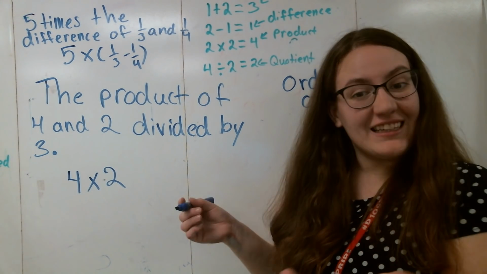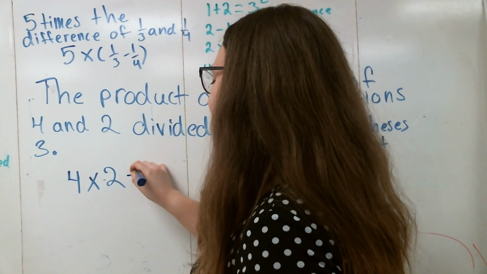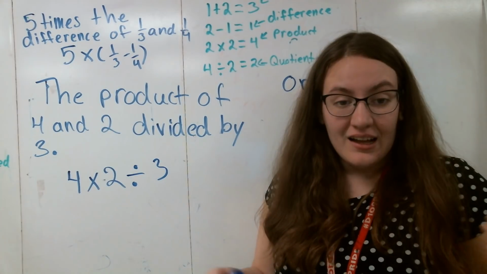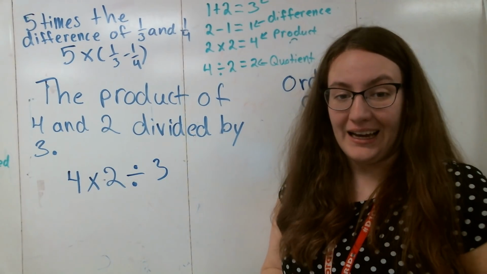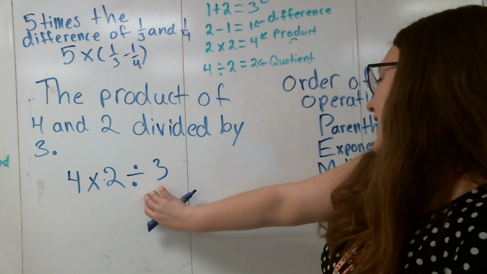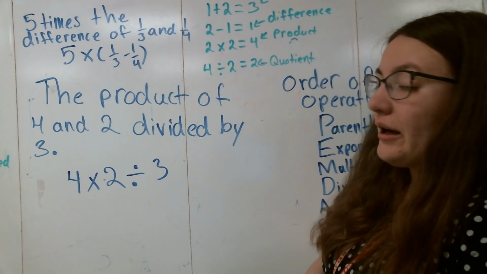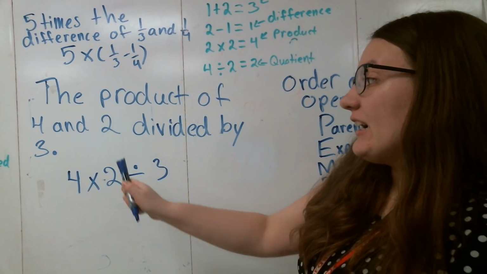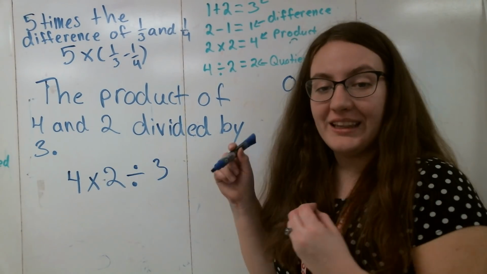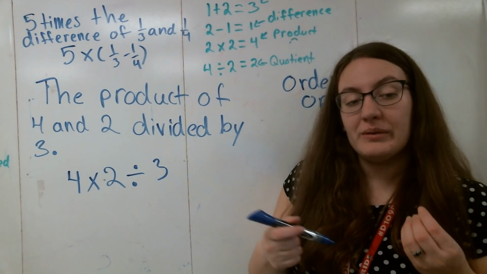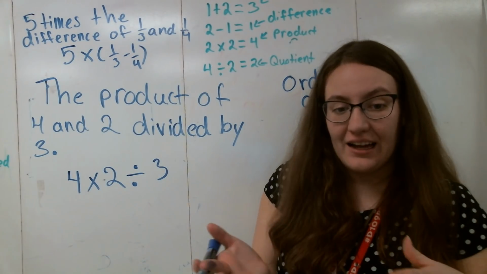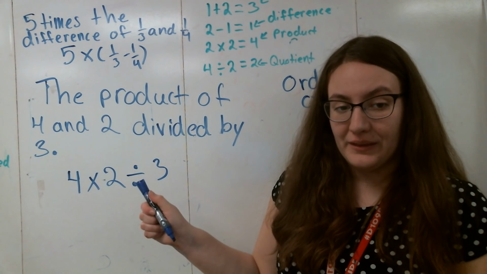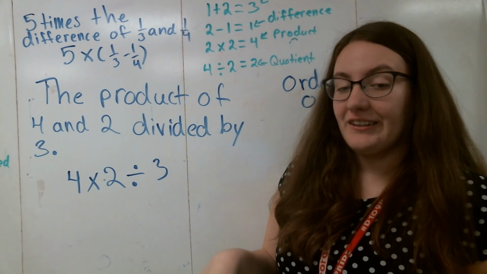So really that's easy. You know how to write a division problem. So I just write a division problem right there. And voila, I have my answer. So that is all we really had to do for creating our expression. So technically this right here and this right here are showing me the exact same problem. It's just a different way of showing it. And that's a lot of what our math is doing. We have two different ways of looking at something, but they still will give us the same answer.